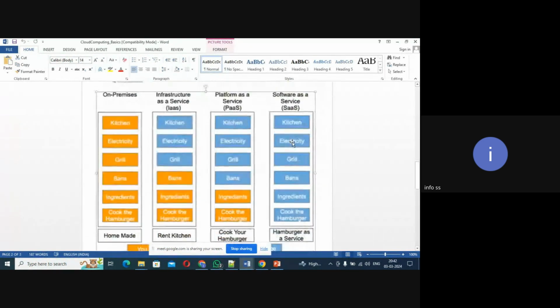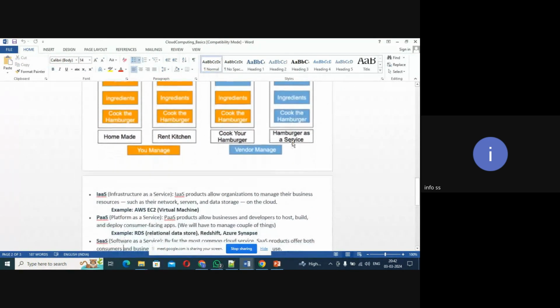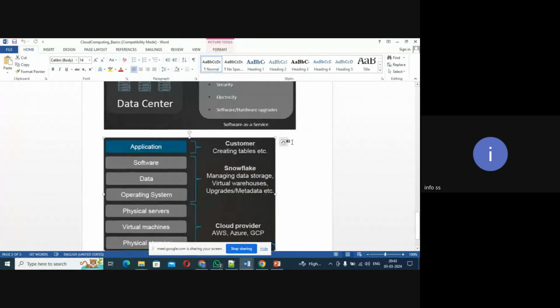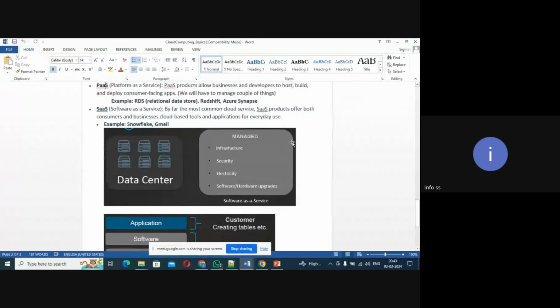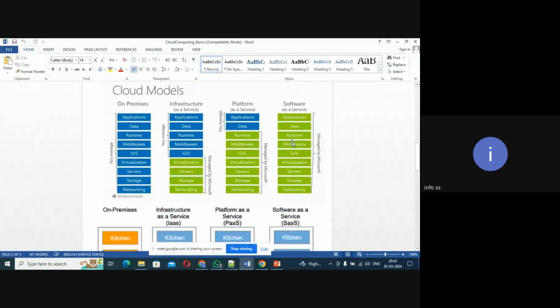Since it is software as a service, we'll discuss the advantages more in our regular session. Okay, what is a data center? A few examples on infrastructure as a service. Hope you got some high level overview. In a 1 hour demo session, we can't discuss in detail. In our regular sessions, we'll discuss cloud computing in detail: what is infrastructure as a service, platform as a service, software as a service. Here, what I would like to highlight is, since Snowflake is software as a service, the majority of the things Snowflake itself will take care of. We don't have to worry.